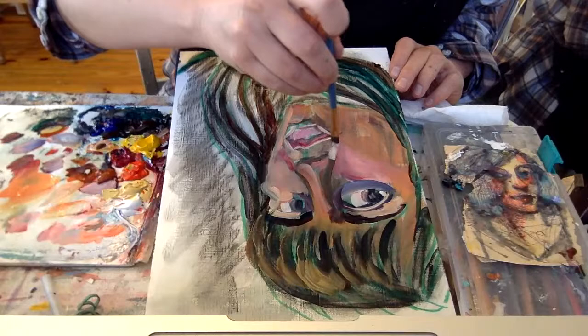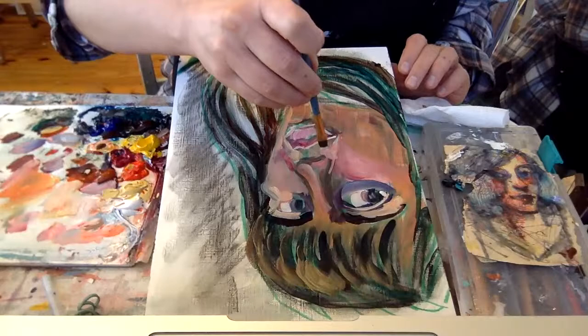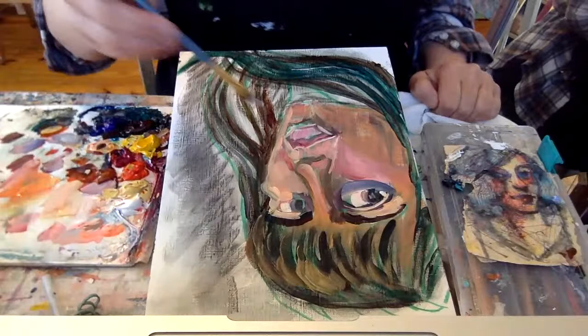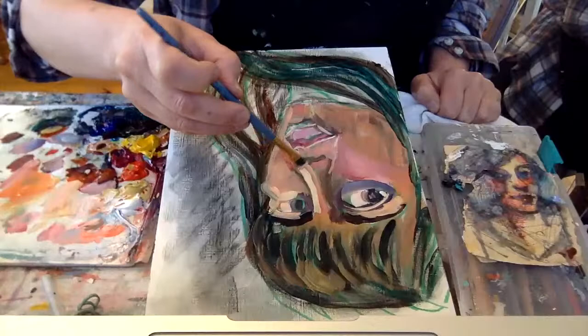Women often, in the Italian Renaissance and beyond, women artists weren't allowed into the academies to paint, so they would use themselves as a model. They would paint self-portraits for that reason. They'd paint self-portraits almost as advertising, to let people know they were capable of painting a portrait well, so they could get clients. It was a business practice.